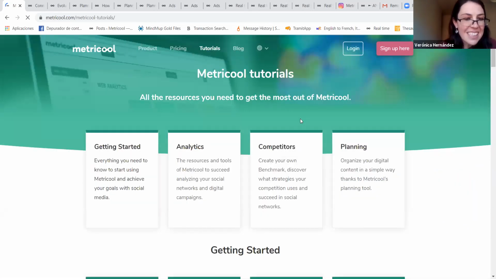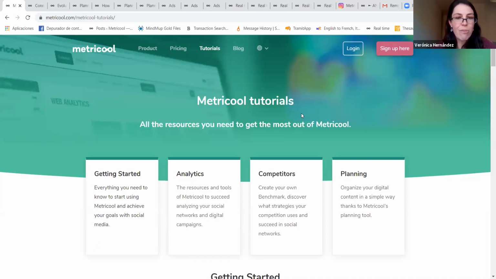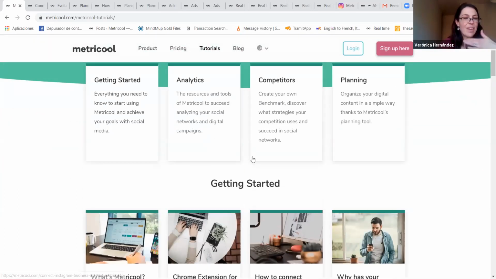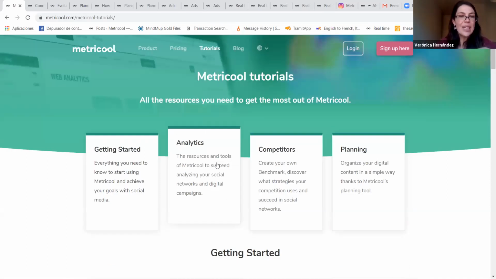If someone is just getting started with Metricool and wants to learn a bit more about all our features, I think you can find all the information here. Also, if people are starting with our tool, as I mentioned before, if they have any question, we have a live chat box available for all our users, so we can guide them through the process and help them understand our tool a bit better.